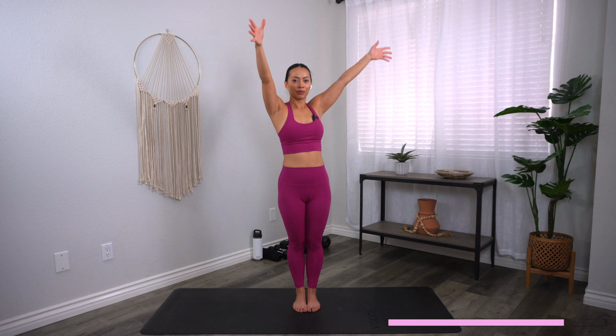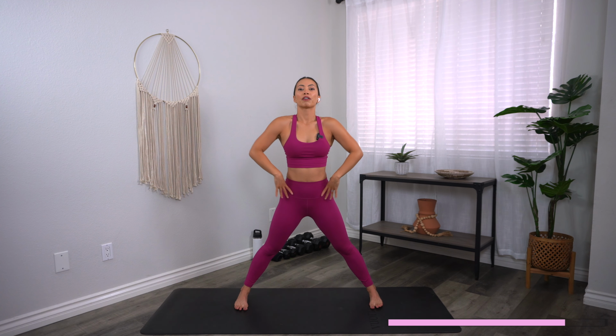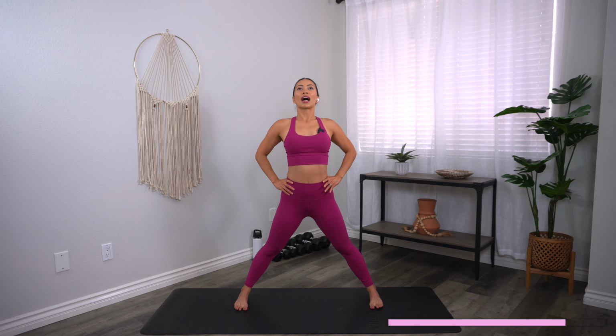Inhale, back to center. Go ahead and find a wide stance with those feet. Your toes are pointing forward. Bring those hands to the hips. Puff up your chest, shoulders back. Eyes gaze up towards the sky. Take a nice deep breath in. And on your exhale, fold forward.